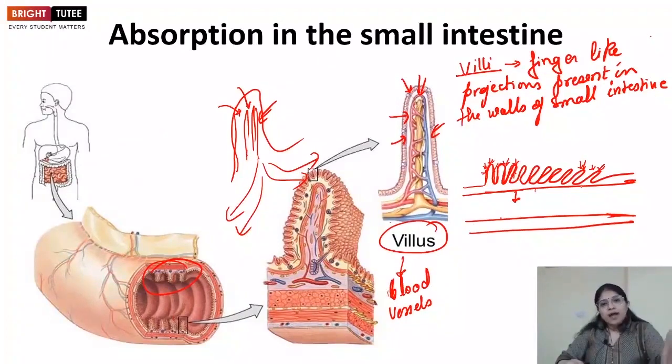Now once the food nutrients have been transported into different parts of the body, they are used up. Now this usage, for example, let's take protein: these simpler amino acids, which have been absorbed by the blood, go into different parts of the body, and over there complex proteins are made. And these proteins help in the functioning of the body.